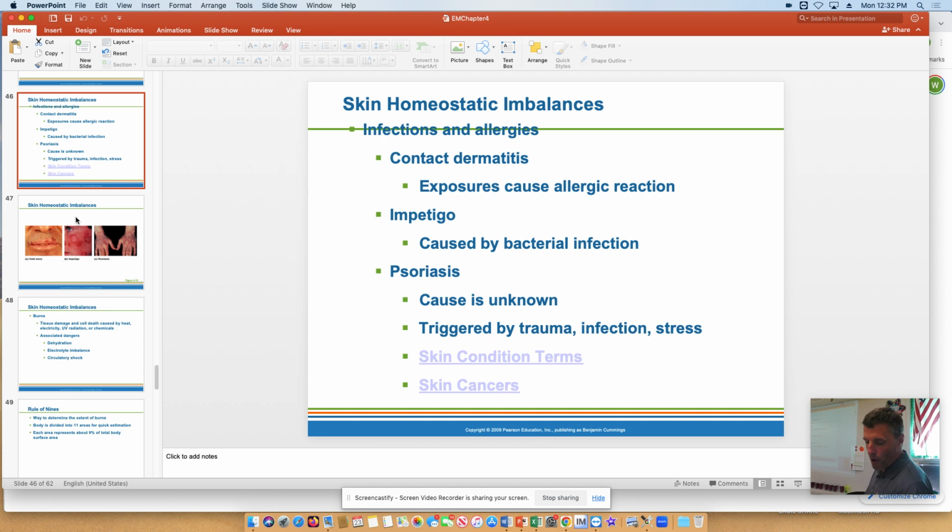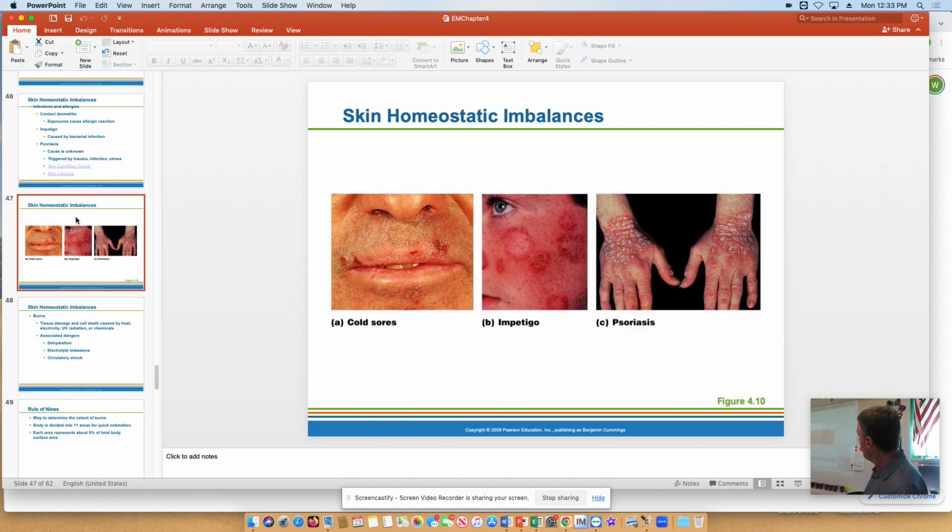Okay, so here are some examples, guys. Let me get the lights here so you can see a little bit better. Cold sores. Any of you have chronic problems with cold sores? Nobody? Well, you're pretty fortunate. I don't, but my wife gets them, and my dad gets them also. They're super painful and bothersome. Impetigo has red patches, and psoriasis gets white, crusty patches.